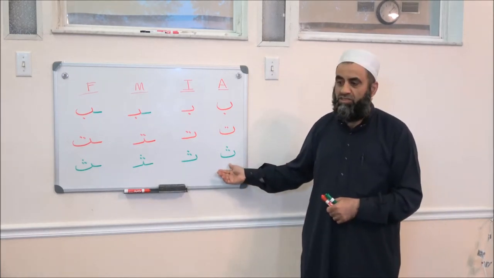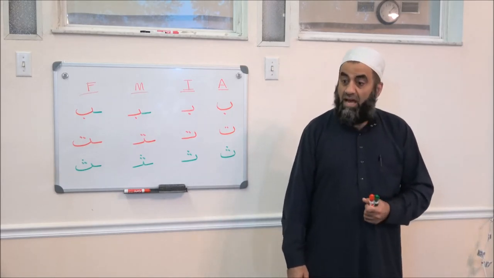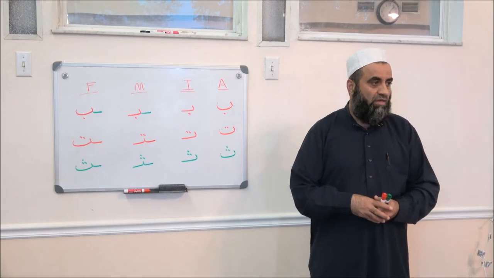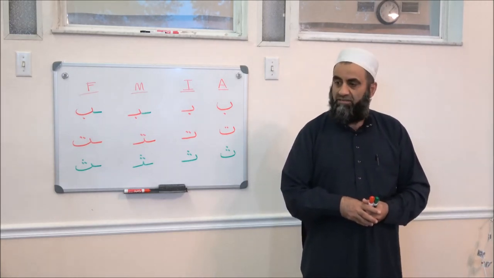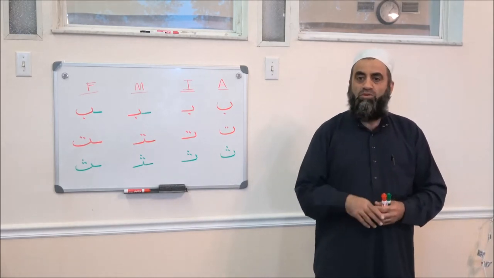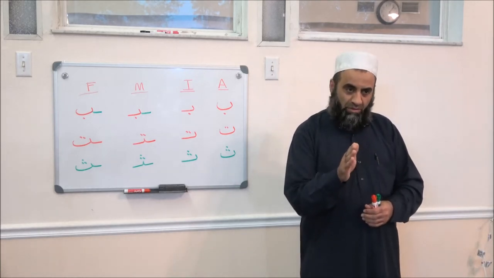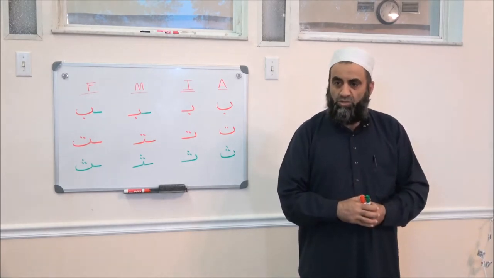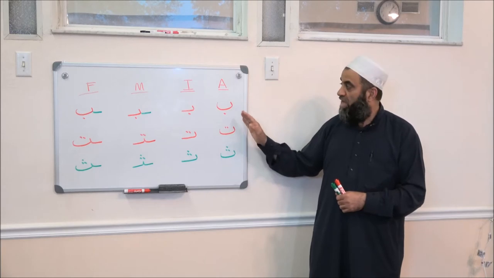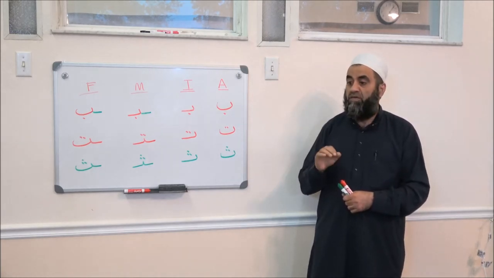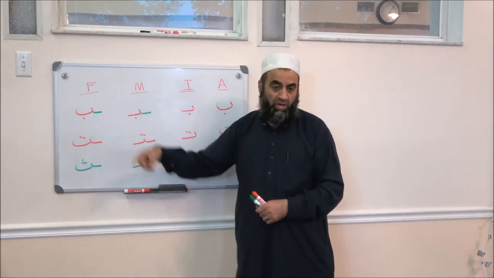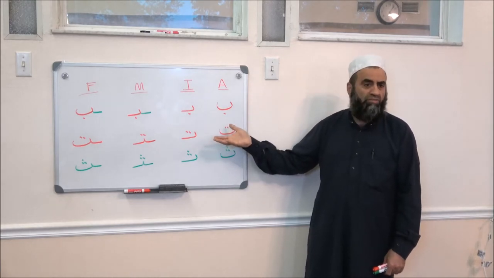How about tha? A word that starts with the letter tha. Thalatha, thamar, thawab. How about a tha in the middle? The name Buthayna. Buthayna. How about tha at the end? The word triangle is muthallath in Arabic. Muthallath. We have a tha in the middle and we have a tha at the end. Muthallath. So these are some examples. Okay, so now to summarize the first point in this lesson, we have learned a very important rule in Arabic: any letter must assume one of four positions, either standalone, initial, middle, or final, at the end. Any Arabic letter must assume one of these four positions.